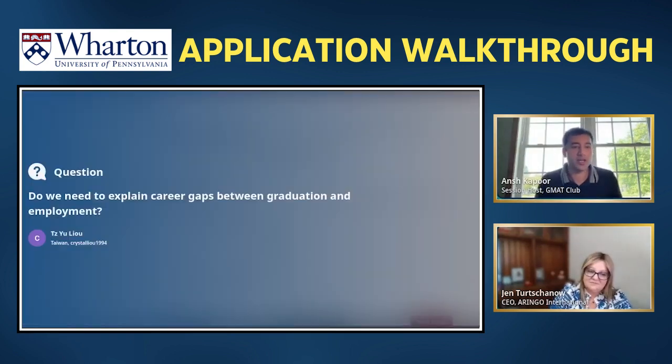Do we need to explain career gaps between graduation and employment? Yes. So we'll talk about that in the optional essay portion as well. But we're coming upon a time when a lot of people who graduated during COVID are applying for MBAs now. So know that the admissions committees are right there beside you, having to do virtual classes, recruiting and working with deferrals and everything.